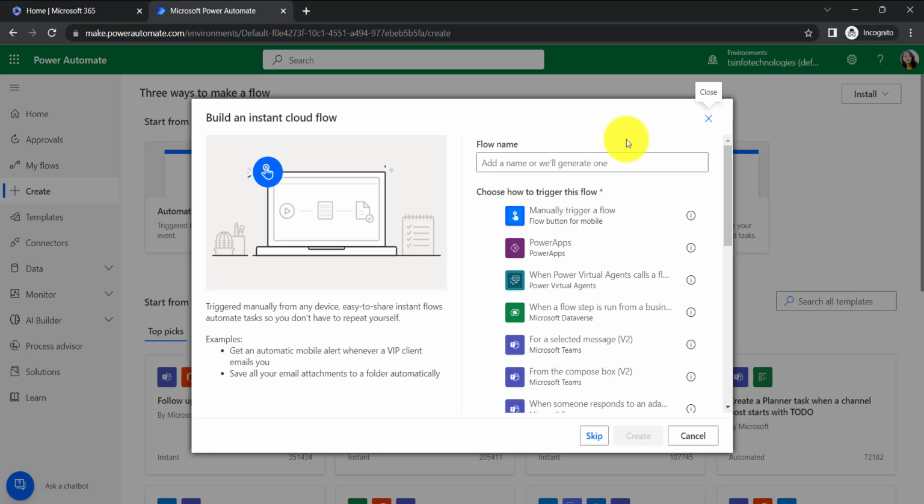You can get some ideas there too. Click on the manually triggered flow. For the instant cloud flow, I am taking the trigger that is manually trigger a flow, which means whenever I click on the trigger, the flow will be triggered.